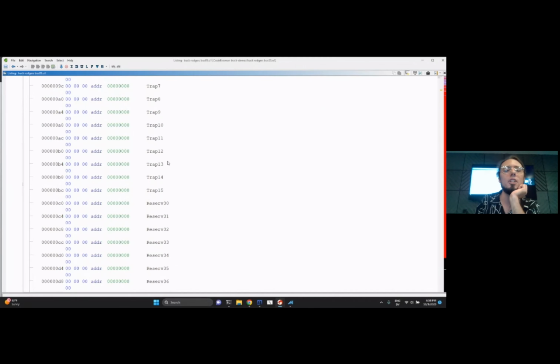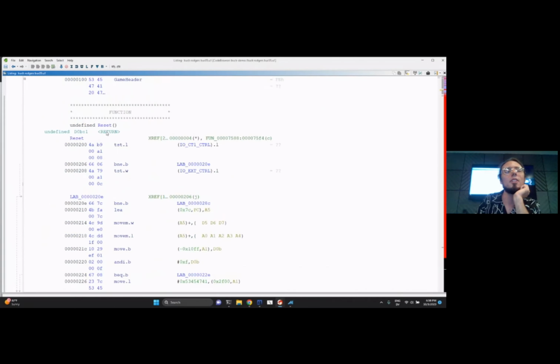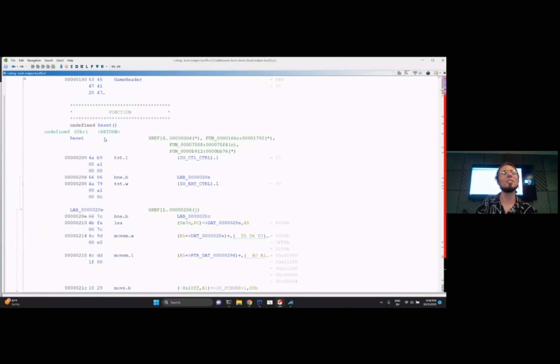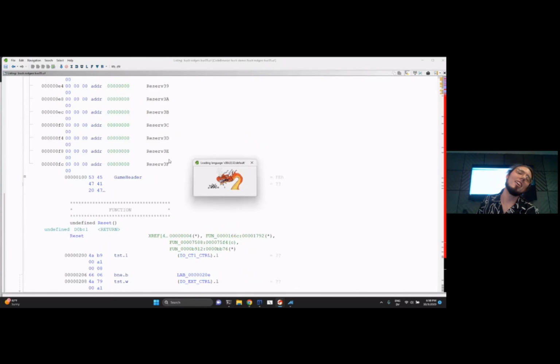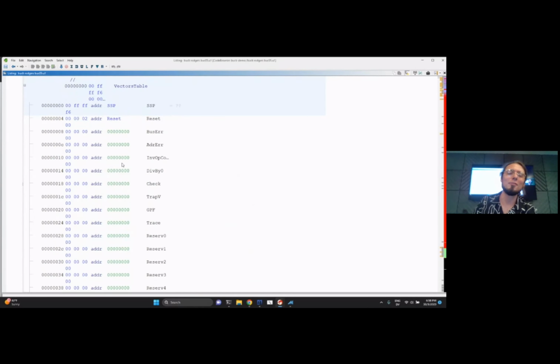It had some stuff set up for it. The loader had some helpful things, like it already named this function reset. Well, that's the code that executes when you hit the reset button. So there's some things already figured out for us. As far as this stuff at the top, this is a list of functions that run on certain error conditions. Like here's one that says divide by 0, right?